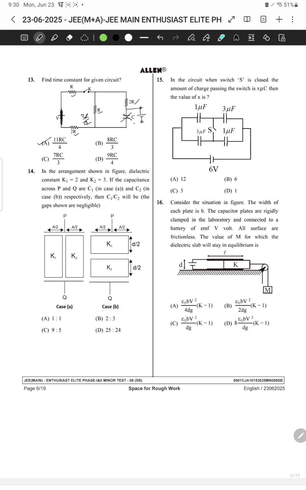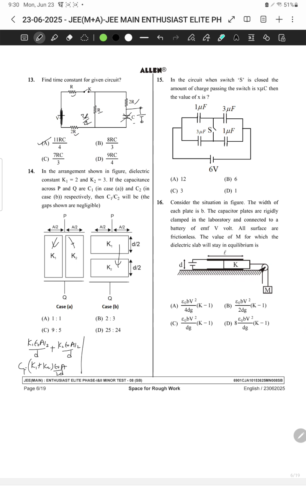Question number 14. In the arrangement shown here, it is a series and parallel combination. I hope this question can be done. It's easy only. In this one they are connected in parallel, and here they are connected in series. When they are connected in parallel, we get K1 epsilon naught A by 2 by d plus K2 epsilon naught A by 2 by d. So it is (K1 plus K2) epsilon naught A by 2d.